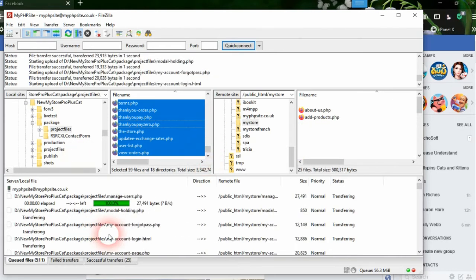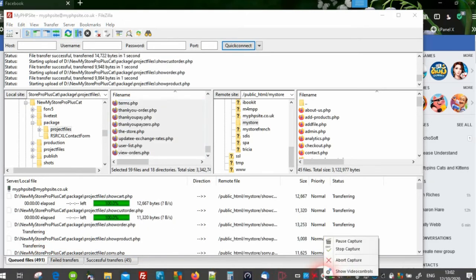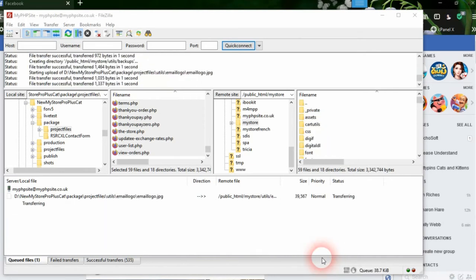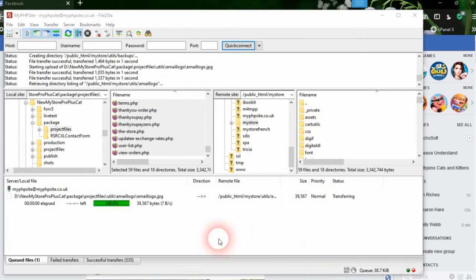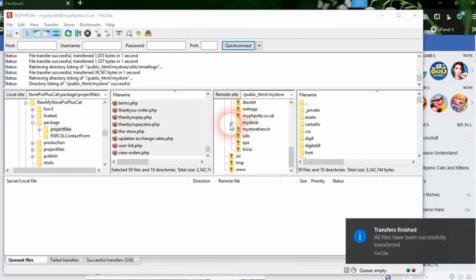Now that will take a few minutes because we've got 500 files to go, so we'll take a short break. Guess the last few files have now gone up. Okay, so that's the files uploaded to our server.